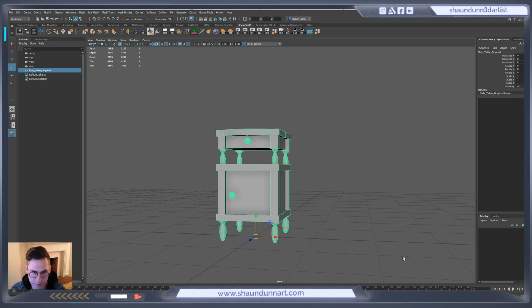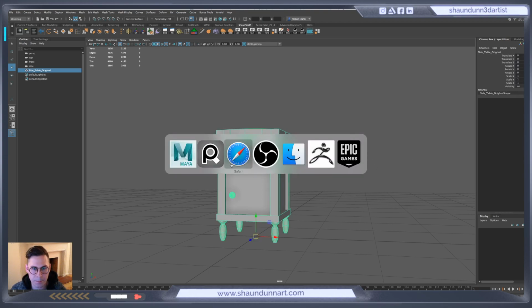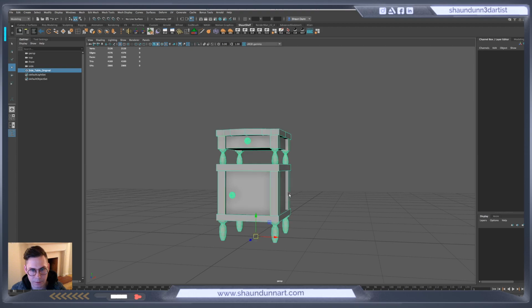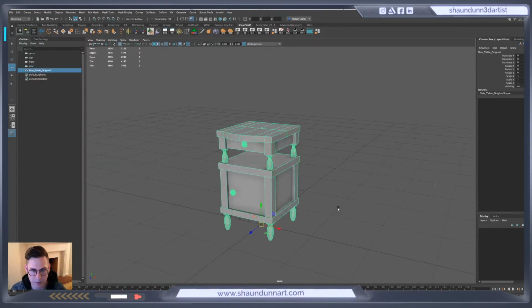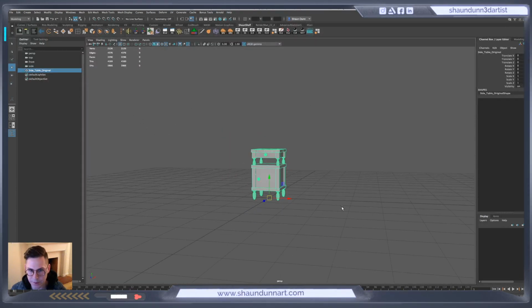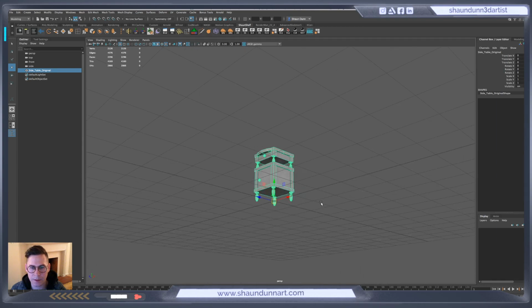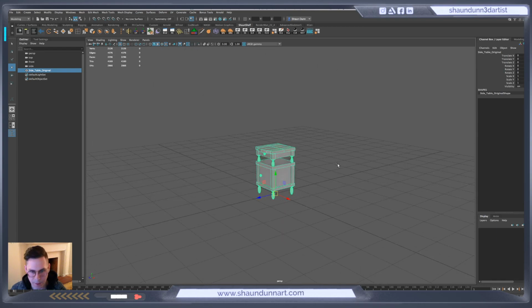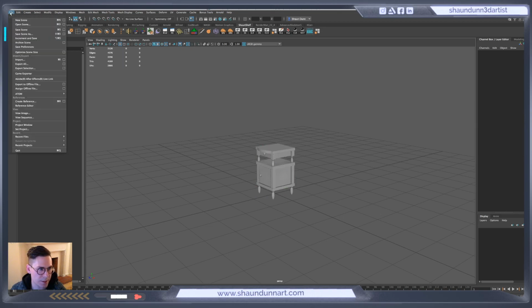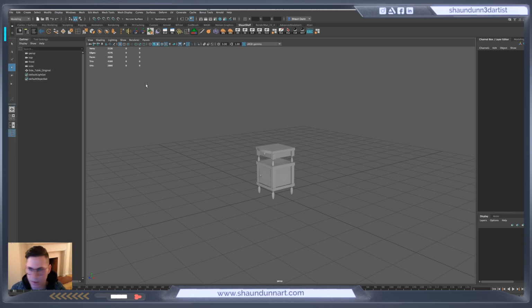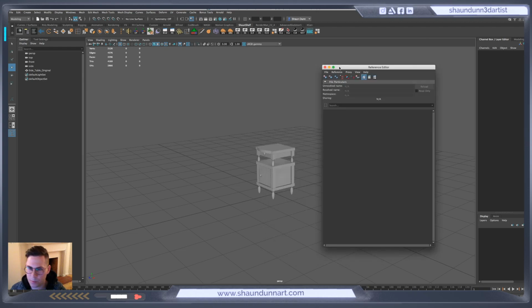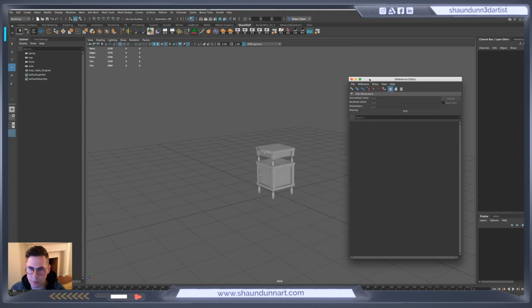So speaking of Unreal, we could do this different ways. I have another scene, and I'm going to reference in a scene. Just trying to remember which scene. Okay, so let's reference in a scene. Brings up the reference editor here.